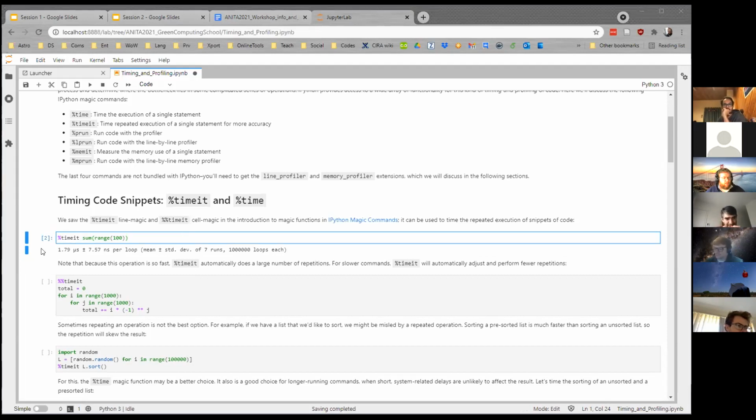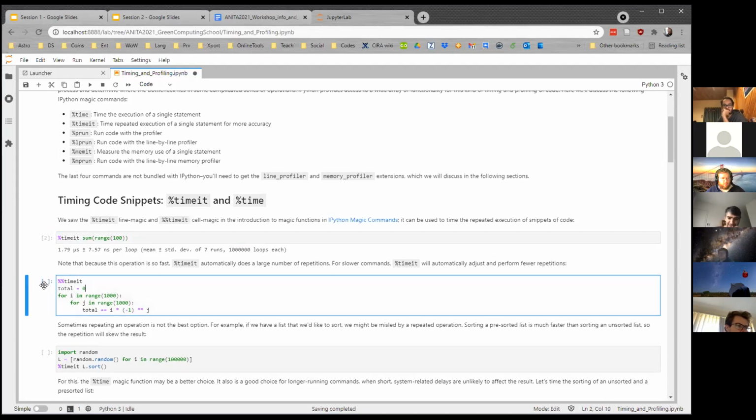So the thing with notebooks is you can execute these cells in any order you want to. The little numbers will increase. So if I run this TimeIt here, this thing will say 3 because it was the third thing that was executed. And normally you would just execute all your cells in order and everything would be fine.